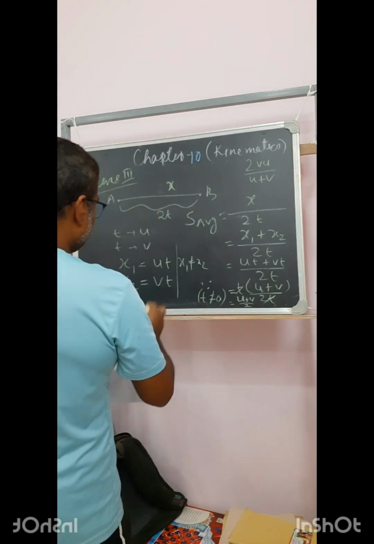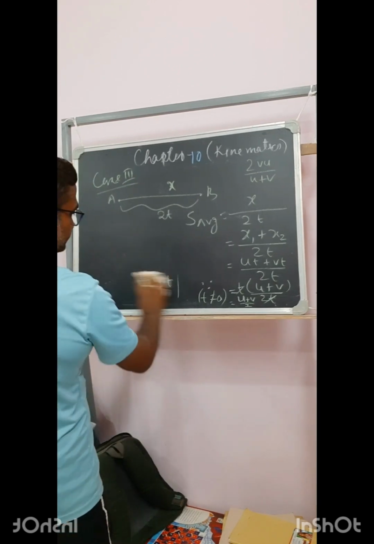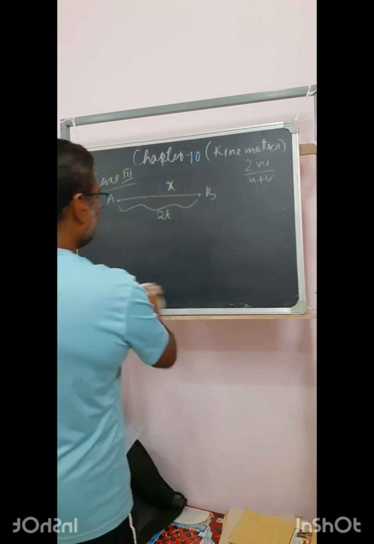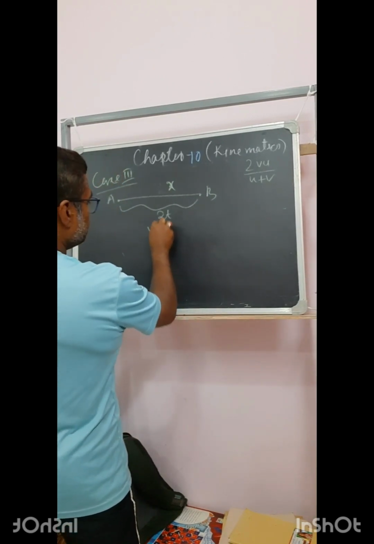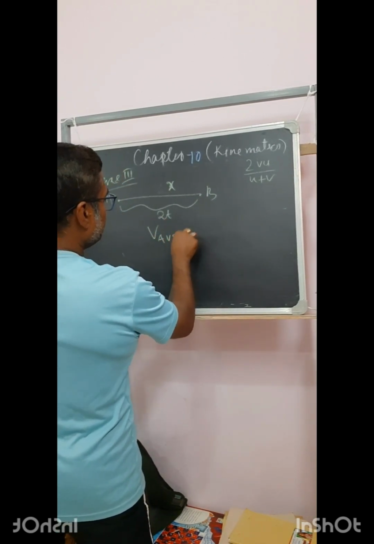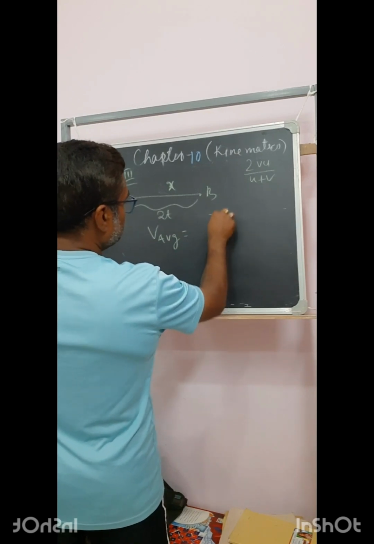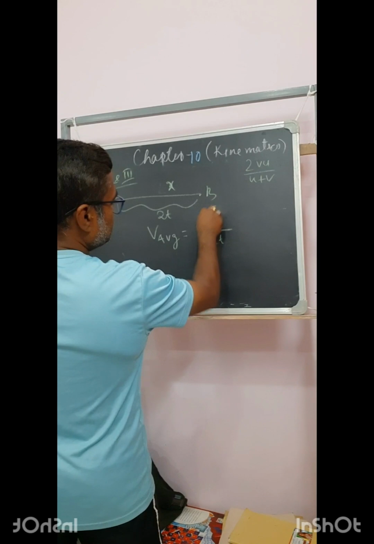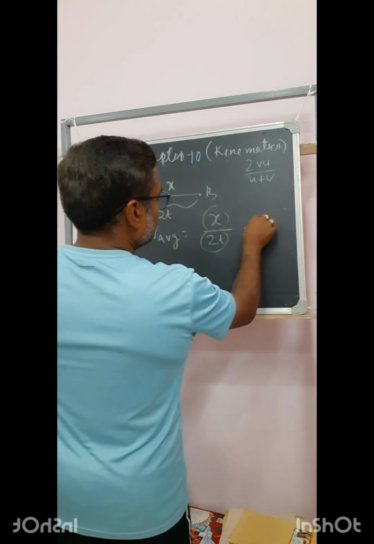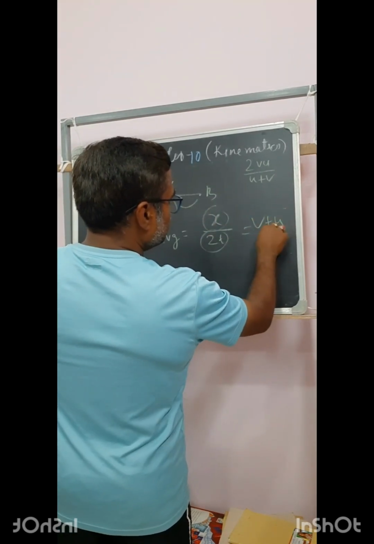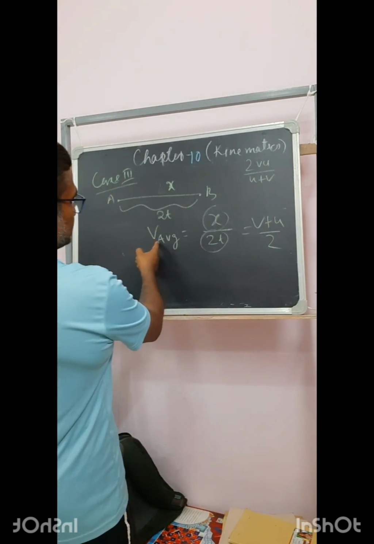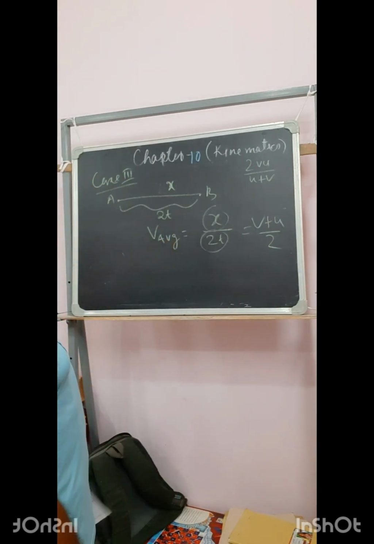Now if I consider the average velocity, let me check whether it is coming the same or not. As per the formula, it is total displacement over total time. As the things are the same, the value will also come the same. So in this case also, the velocity and the average speed are the same.